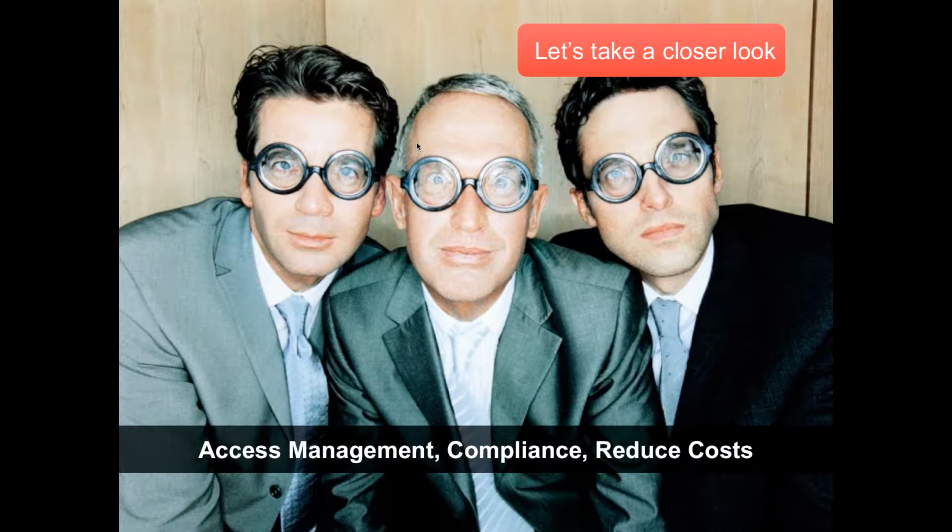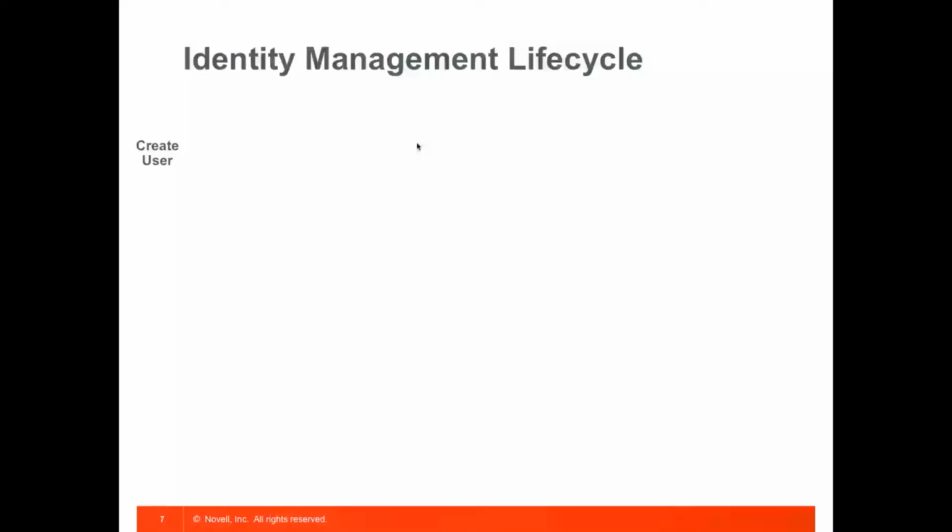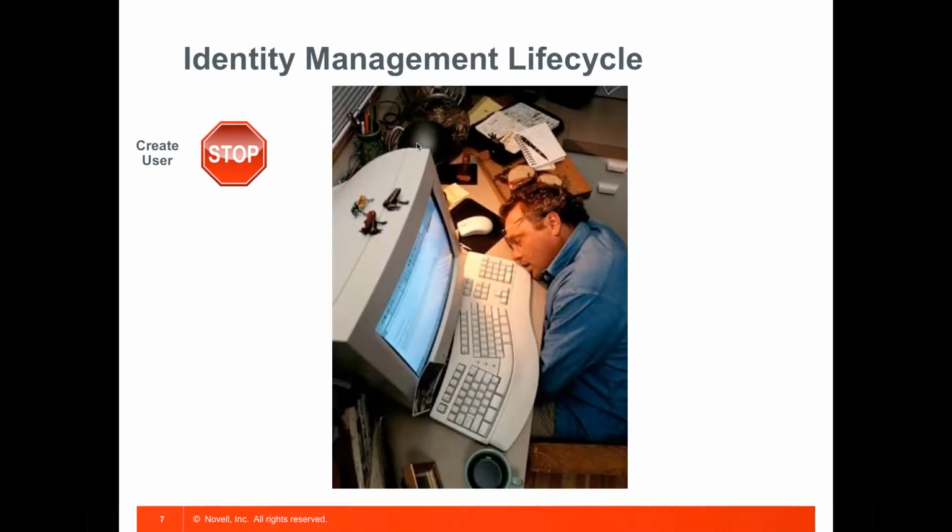So if you have access management and compliance, and we want to take a closer look at how we're going to reduce these costs, let's look at the identity management lifecycle itself. If we create a user, well, we've created the user and there's no access to data at this point. All we've done is create the user. If you've used a lifecycle, you can have access to other applications and so on, but not the data itself.